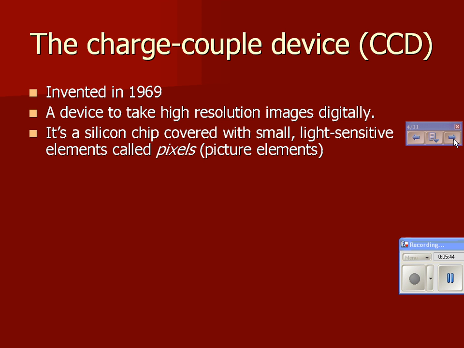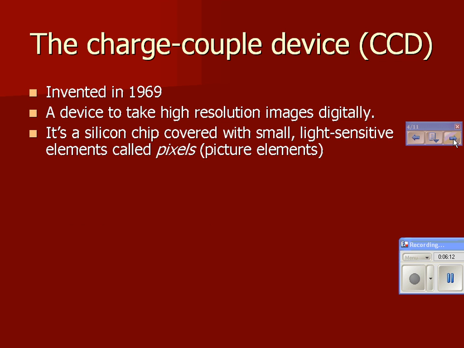Exactly. A pixel, you guys have heard of megapixels and stuff on your cameras. A pixel is one of the little squares on your chessboard. One of those little capacitors is called a pixel. So if you have a 6 megapixel camera, it's got a CCD in there that has 6 million little squares on its CCD, all right? And each of the little squares is a capacitor, and it can store electric charge.